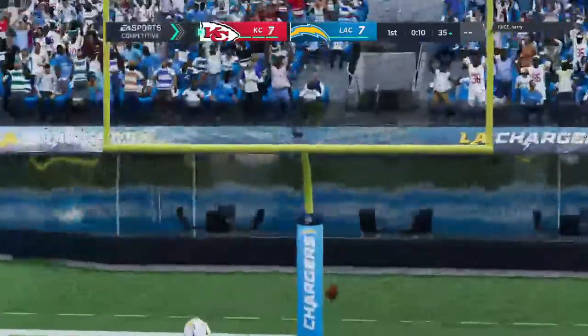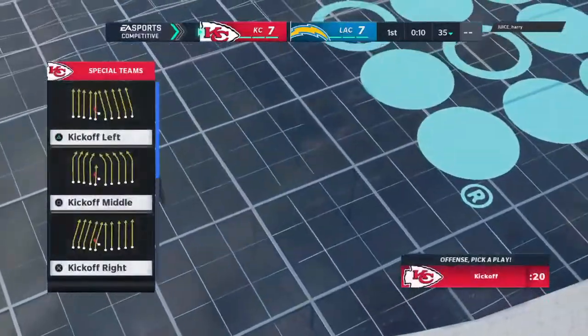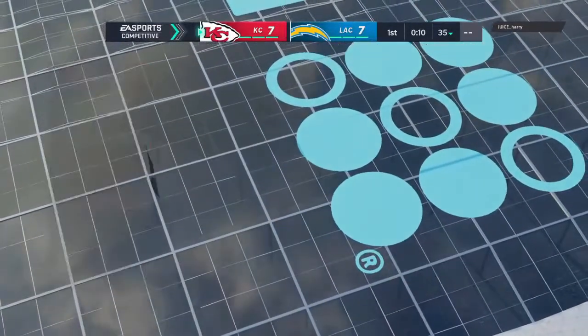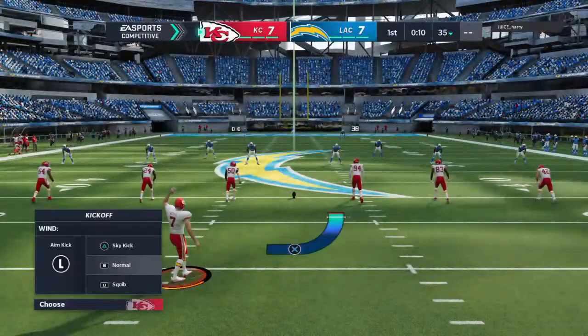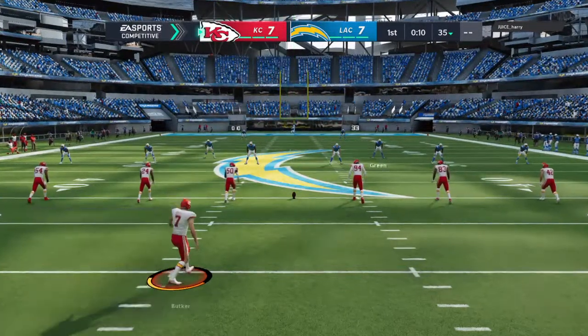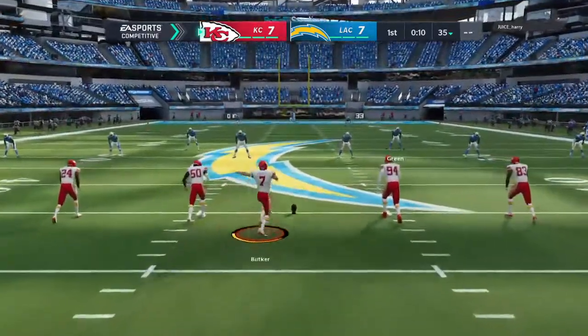It's up and good. So these teams match touchdowns here in the 1st quarter, and we're tied 7-7. Harrison Butker to kick off for Kansas City. So all even at 7 now as they kick it away.